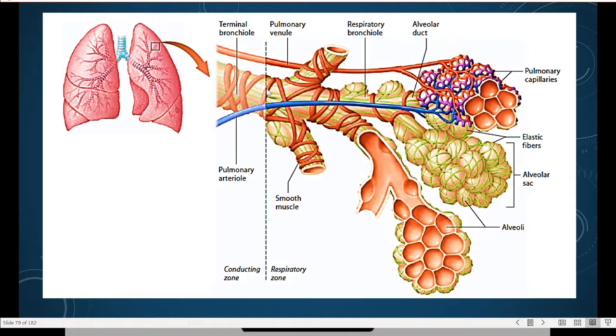Some other points of reference we talked about, maybe you can see it better on the computer here: that yellow is smooth muscle. That smooth muscle keeps the bronchiole at the right opening. If it constricts, then we know it gets smaller. That's where your asthmatics come in. That's what the smooth muscle does there. I think we can go to the next slide.